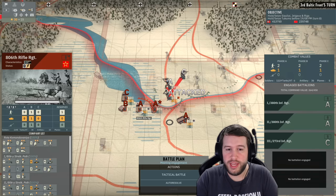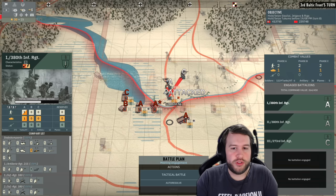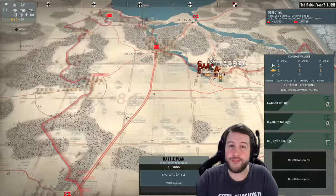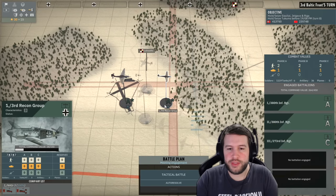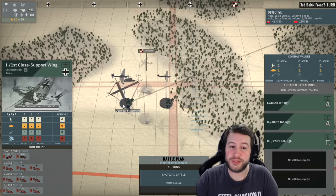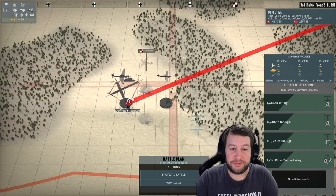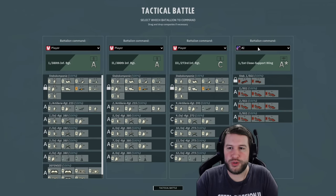One of their rifle regiments is the equivalent to 3 of my battalions, so we are severely outnumbered. But we do have an ace up our sleeve and that is Air Force. We're going to be bringing in at least one of our units — we have two choices: the 3rd Recon Group with Focke-Wulf 190s, Focke-Wulf Bombers and Bf 109 G8s, but also the 1st Close Support Wing which has the JU-87s with fantastic payloads. Those are definitely coming in to help us out. Let's jump into the tactical battle, set it to player control and jump on it.